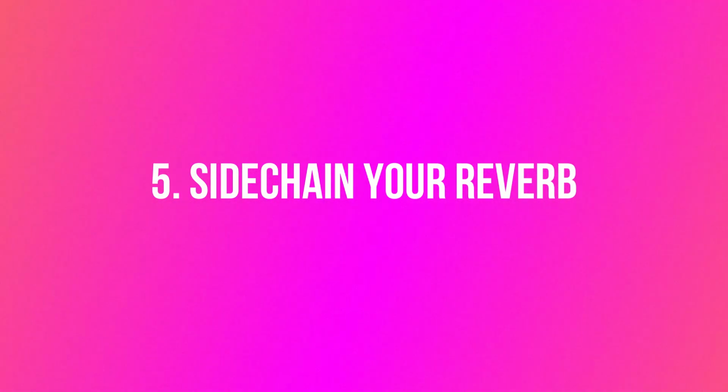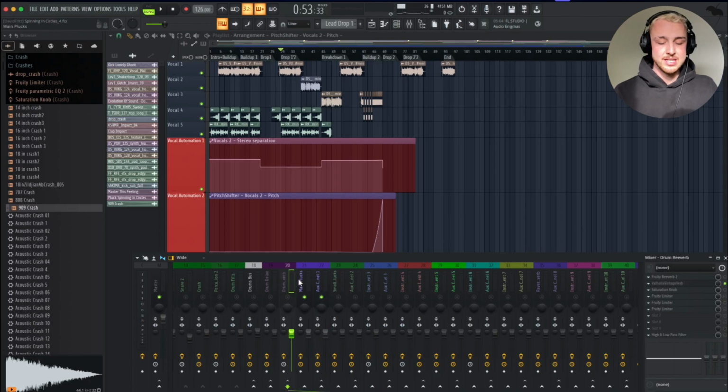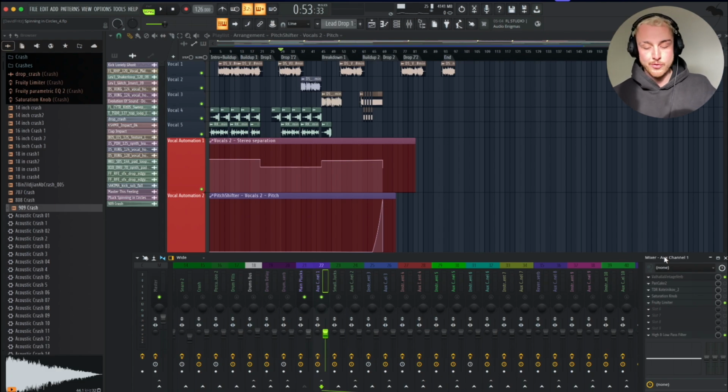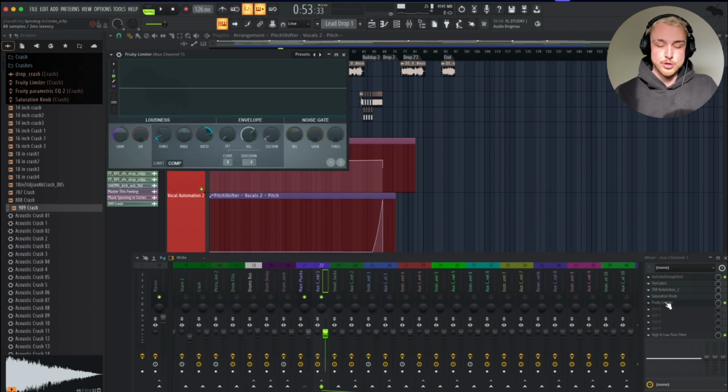And here comes the last step, which is gonna make your mixes sound way more clean, and that is sidechain your reverb to the instrument. For example, this instrument is going to my aux channel, which is responsible for just the reverb of this channel. On this, I have, in this case, Valhalla Vintage Verb. You don't need to have that. You can obviously exchange this with a Fruity Reverb, for example, or whatever reverb plugin you use. And then after the reverb plugin, I have the Fruity Limiter compression section, and then this one goes to the main plugs, which means that every single time the instrument is playing, even the reverb is ducking down.